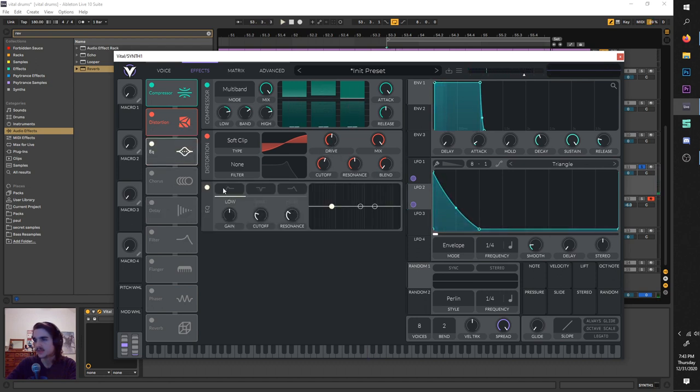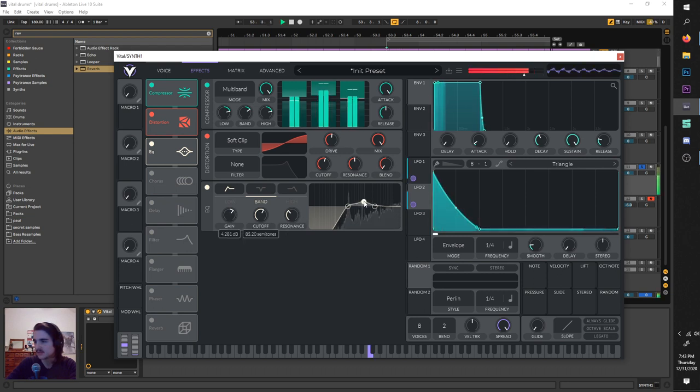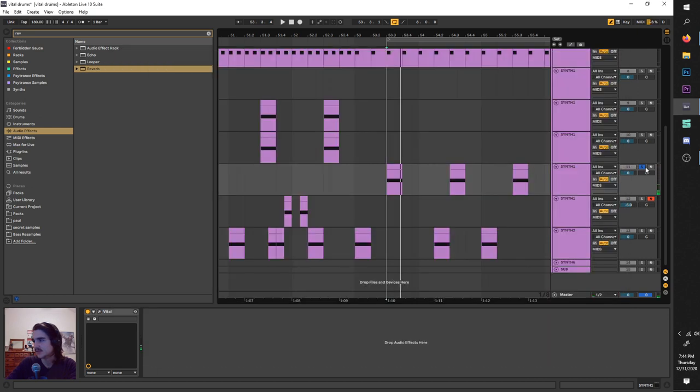And EQ, you can cut out your lows by enabling this high pass or low cut filter. And also, just drag this little knob up here and turn your resonance down. Give it a bit of a boost in that range. And maybe, feeling crazy, add a little highs. I don't think it really needs the highs though. And that's your snare.